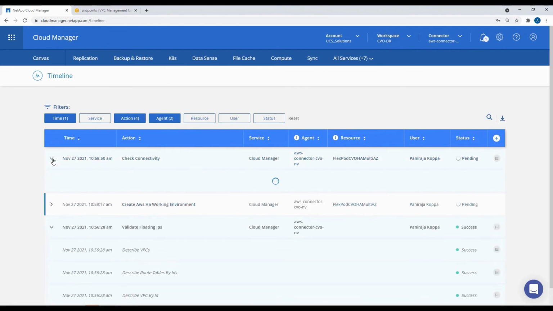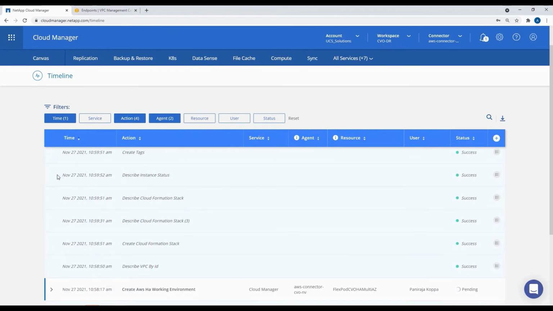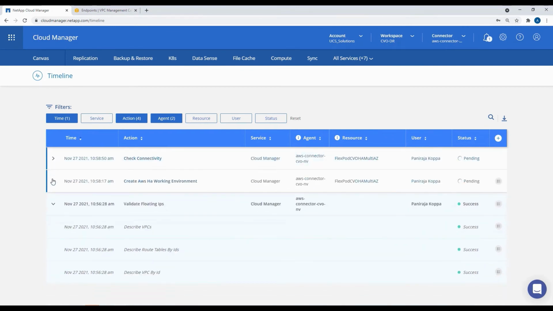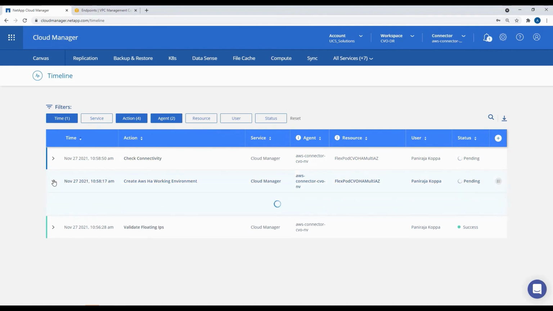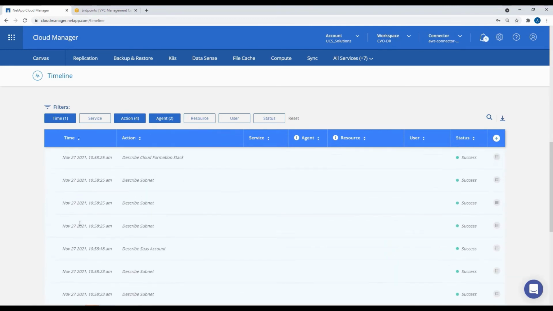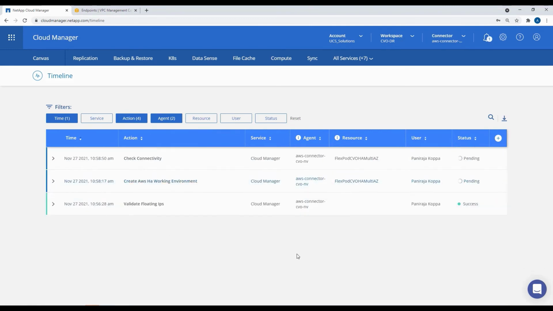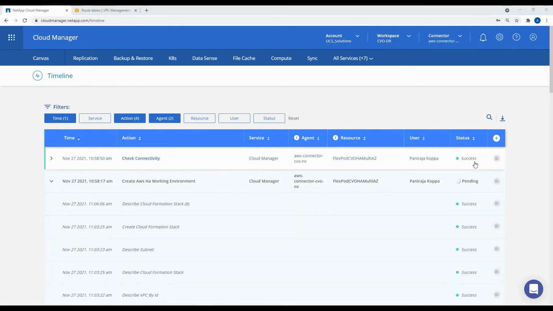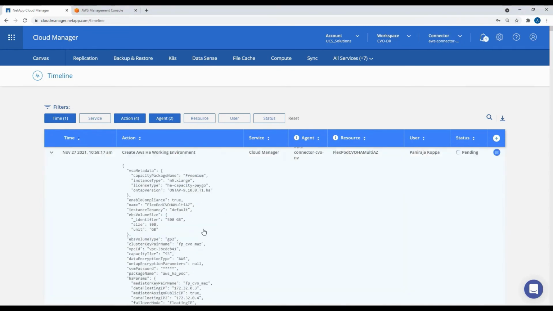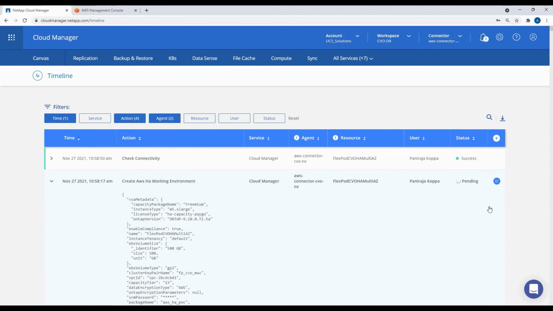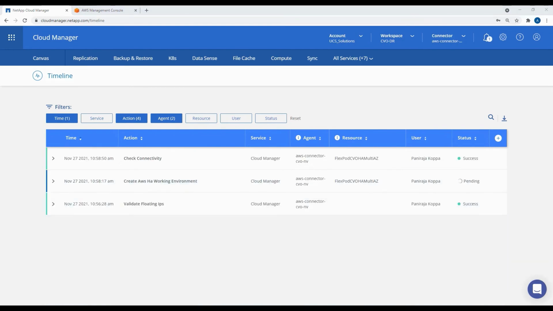Some of the subtasks are completed while some are still pending. This multi-AZ CVO HA deployment takes about 30 minutes to complete. In the interest of time, we are going to accelerate through that phase and head directly to the point where our CVO deployment is going to be complete.